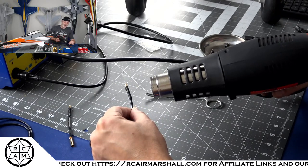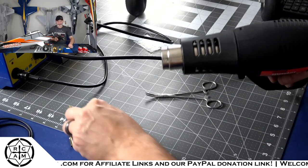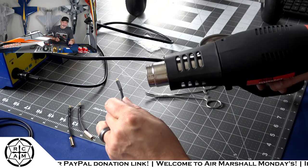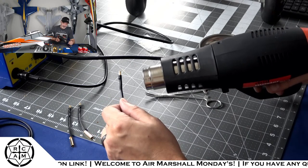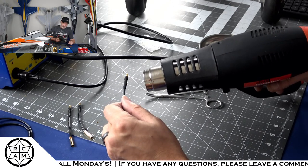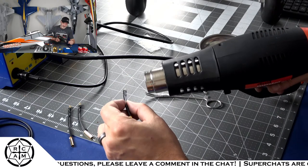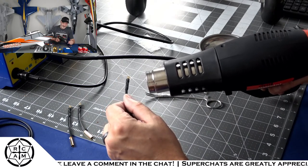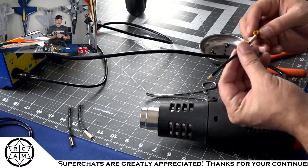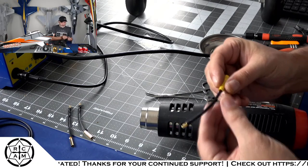Because I know it's heat shrink, but heat shrink will also become heat melt. You know, those of you guys that have used a cigarette lighter to do that in the past, you know what I'm talking about. This stuff will melt if you get it too hot. So I use the heat gun on the low setting, and that gets it just enough to shrink the heat shrink tube, but not hot enough to melt it, which is exactly what we want. All right. And then we'll go ahead and do the female sides, and that'll be a lot easier.